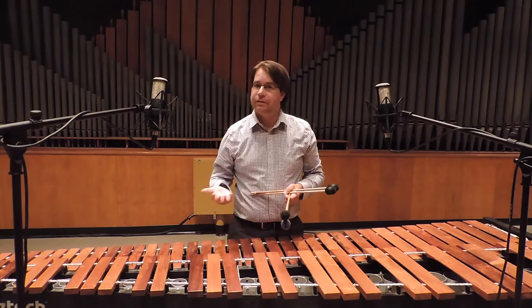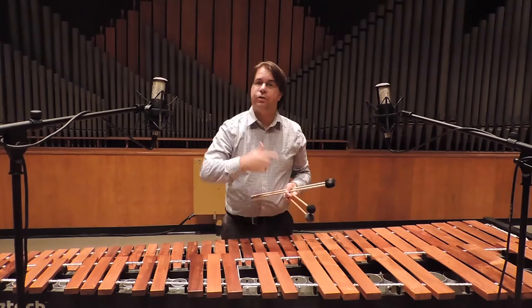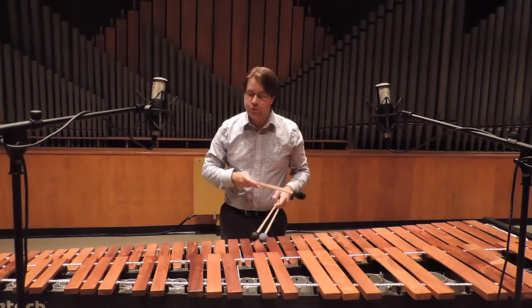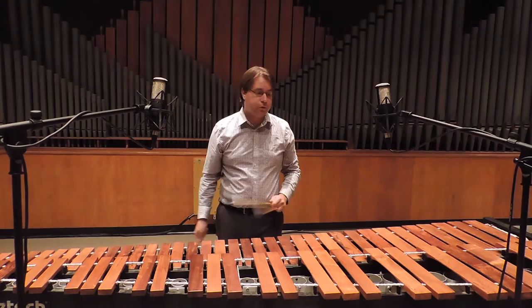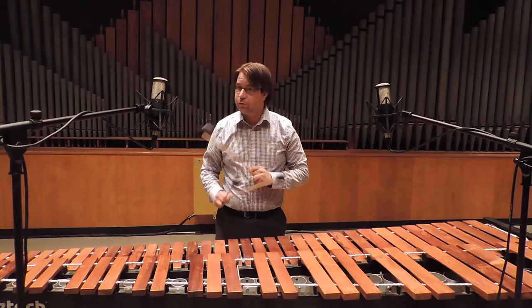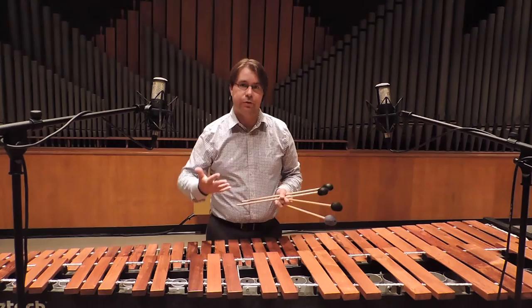First and foremost is the right hand is playing in the higher register of the instrument, and that's automatically going to jump out to the audience more so than the left hand. So you're already running at a deficit there because of the higher register. The next thing you're going to run into to compound that is the fact that you're playing two notes with the right hand, as opposed to one note lines with the left hand. The third problem is the fact that it's just the same repeated rhythm over and over again. It's straight eighth notes. The longer that goes on, the more the audience's ear is going to be automatically drawn to it, just because it's happening so much and it's the same notes.